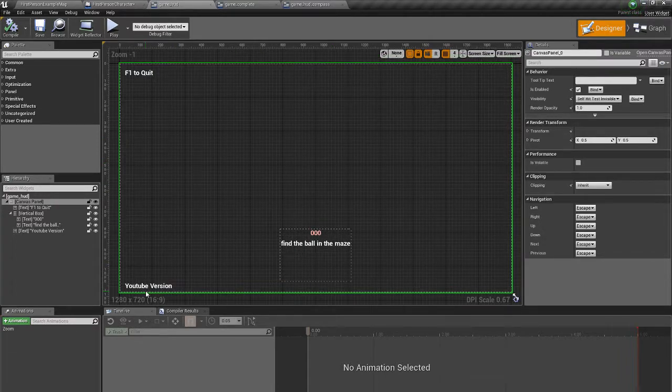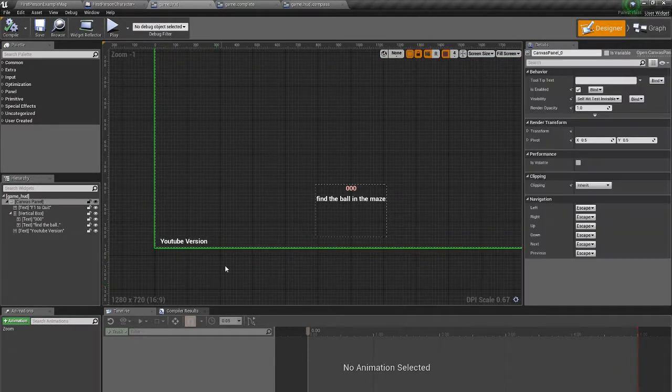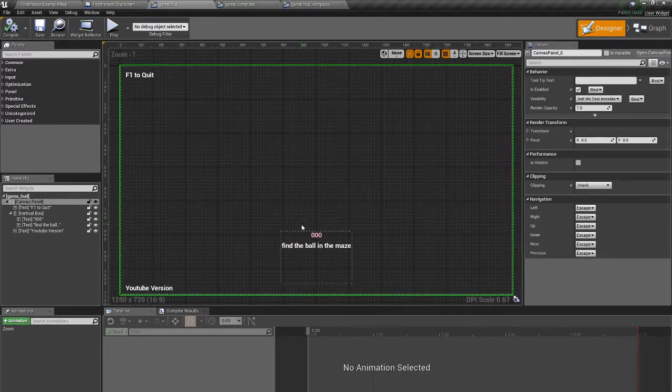I will release a playable version, probably on Dropbox, so take a look in the description for that if you want to play it. It will be an exe, so it won't be a build, because Unreal builds are a little bit awkward. It'll be the first application file in the folder, so you'll probably have to unzip it, and then you just double click on the folder, and then it'll be an application in there, and then you can just double click that, and it'll load you straight up into this screen.